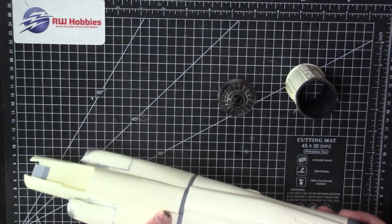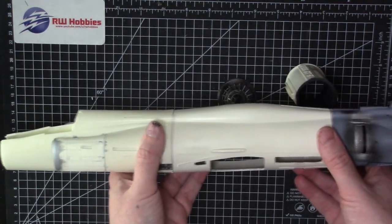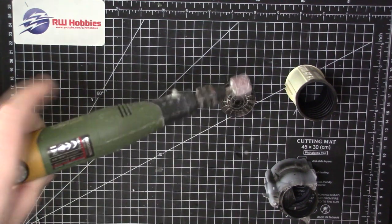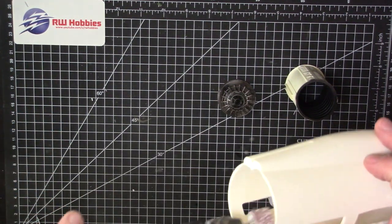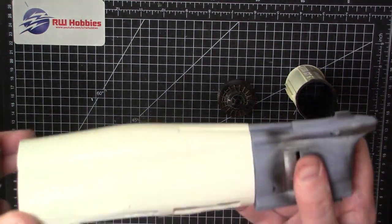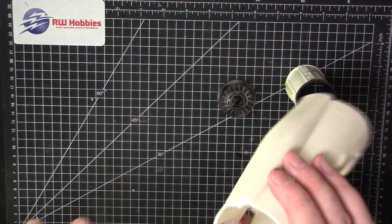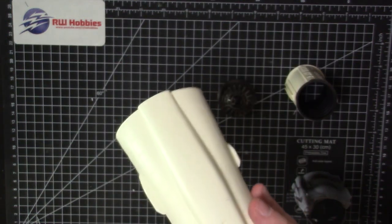Without the nose cone we're already at about 45 centimeters, so we're going to be about 50 centimeters long. I also used my sanding drum on the inside of this piece — it was all rough and gnarly inside, so just working my way around at slow speed with 120-grit, taking away all the material from inside and cleaning up the rails where it slides to make it a better fit.